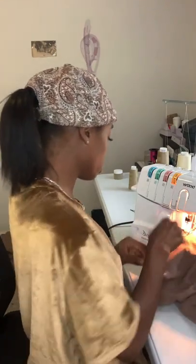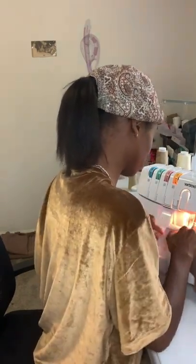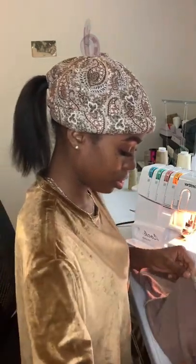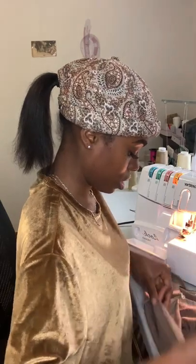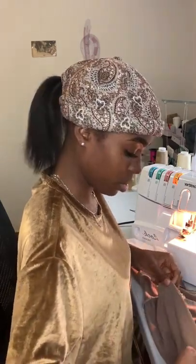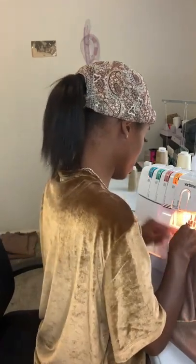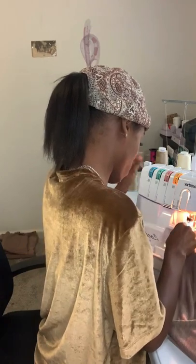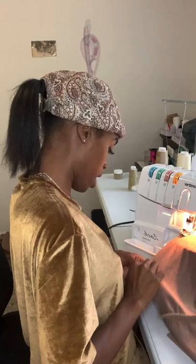Shoulder seams. That's one shoulder. And then I'm gonna attach the other shoulder. And then right after this, I'm gonna show you how to put the collar on. Because once you have the back and the shoulders together, then you have the whole circle part for the neck hole. Everything attached and ready to go for a neck band.